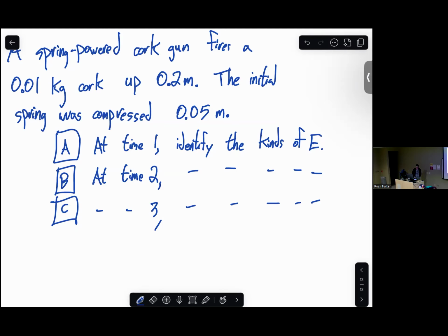Okay, my dudes, my dudettes. Yes or no question. When the cork is at its lowest point inside the gun, shooting up, question 1, is it moving at the instant I pull the trigger? Question D, is it moving the instant I pull the trigger? Y or N, please? Yes or no? You can type yes.